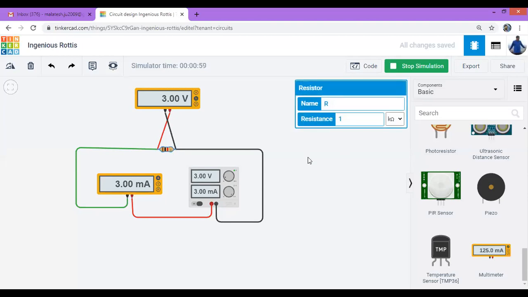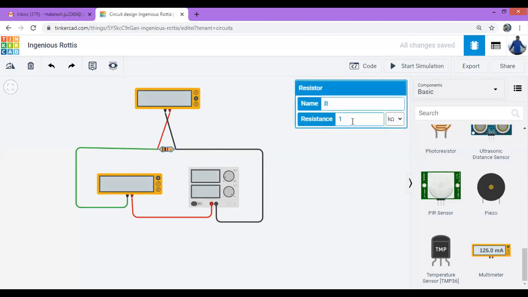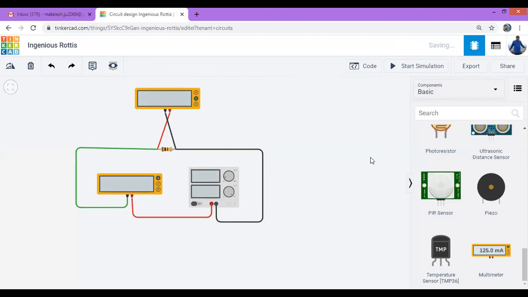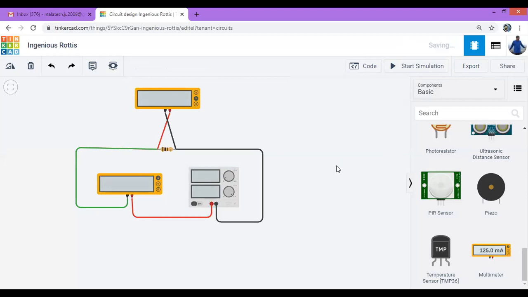So now I'll try to change the resistance value. Stop the simulation. Click on the resistor value and make it 100 ohm. Now let's apply the voltage, say for example 2 volts. Start the simulation.